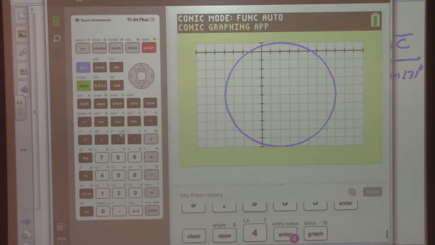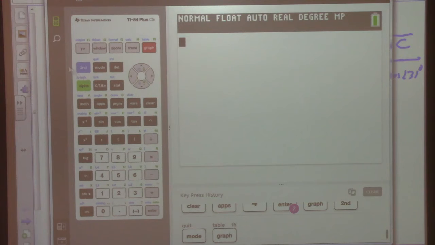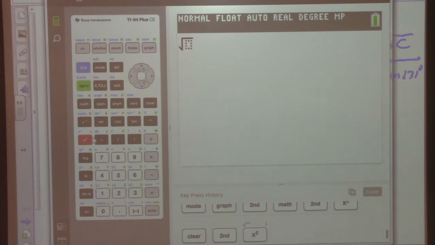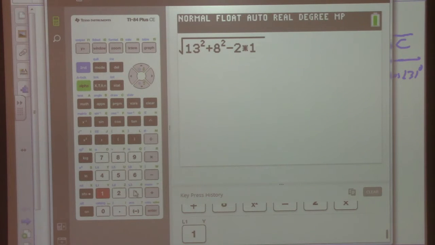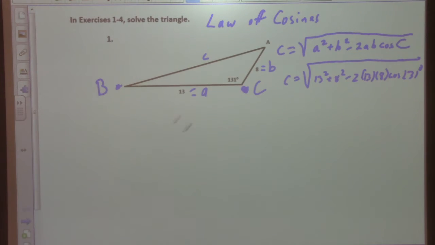And then you go to your calculator, and I'm going to go to quit, which is this one right here. I go here, make sure I'm in degrees. One person in fifth period had trouble because he had the calculator in radians. Cosine 131. So that's going to be it, right? Then you press enter. So I get 19.221. So c equals 19.221. So that's going to be little c right over here.